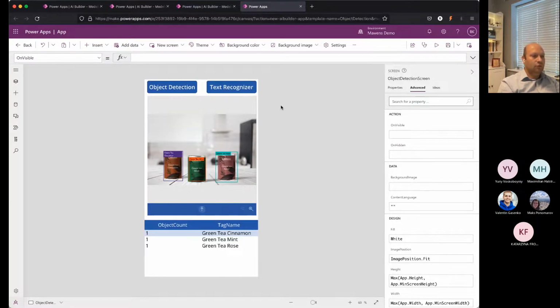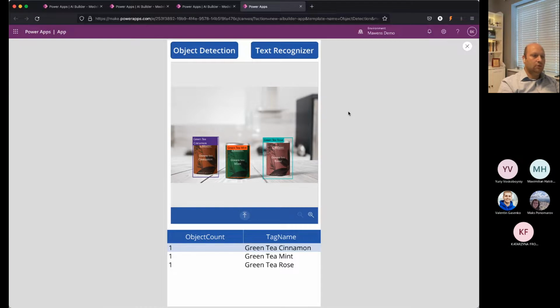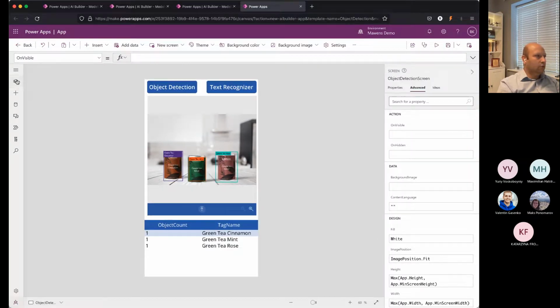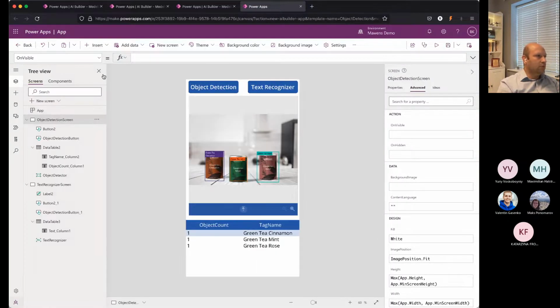After you come to the Power Apps area, you can create a solution like this. I already built this solution, so let's work with this one. I have object detection for demonstration here, and text recognizer. I can show you how I added these items here.